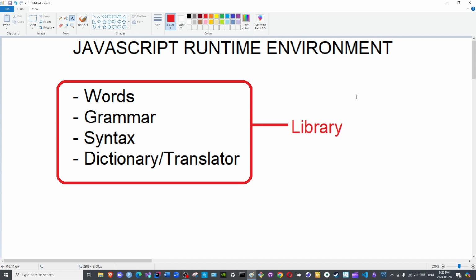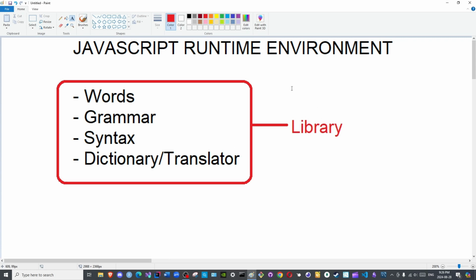And obviously, if you wish to add ideas to the official JavaScript library, you have to discuss that with the organizational body responsible for JavaScript updates. But you can create libraries to assist others instead of expanding upon the official library. This library will contain all of these.